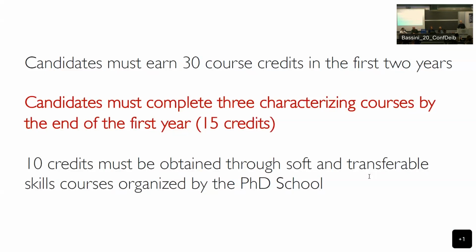These 3 characterizing courses are one from the IT school, so from this department, one from the mathematical department, and one from management. So the idea is that in the first year, we expect our candidates, first of all, to meet all the other candidates, and also to learn something outside.